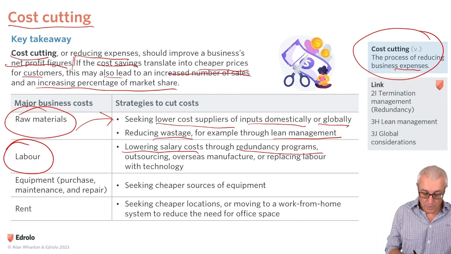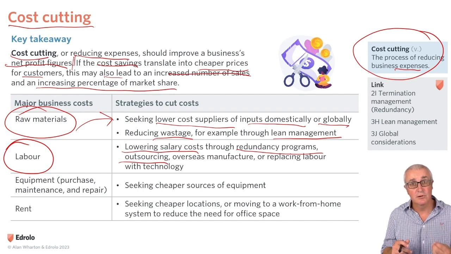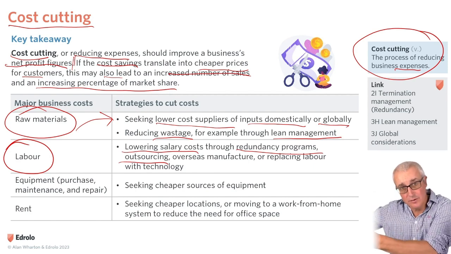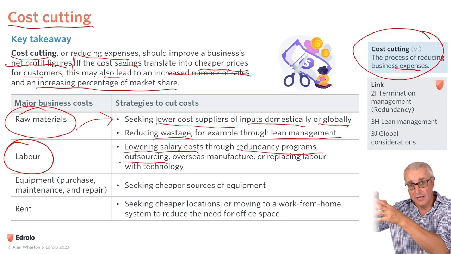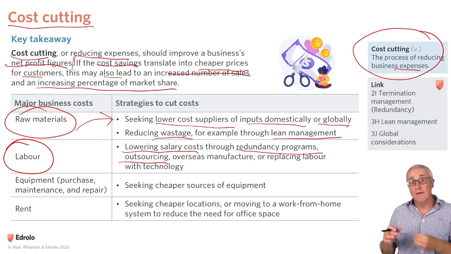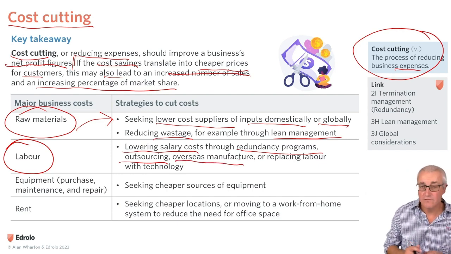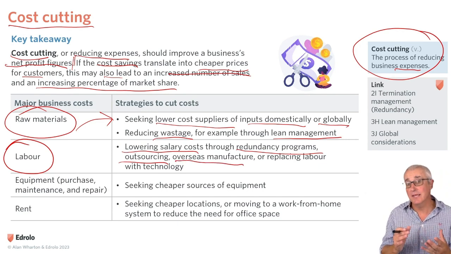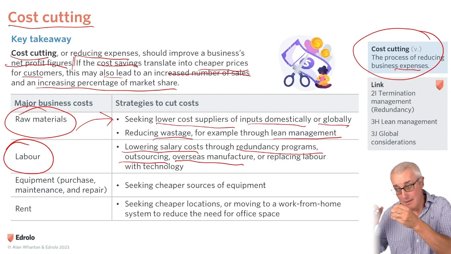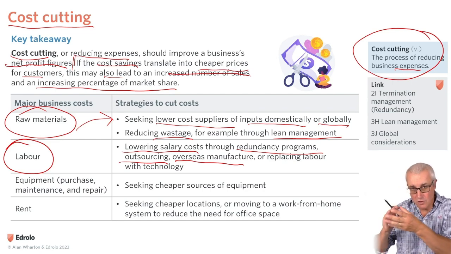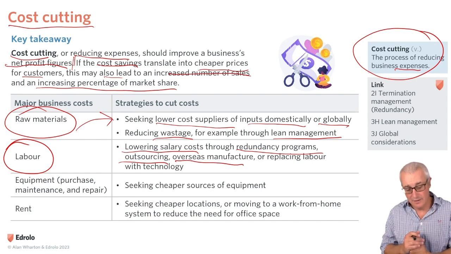for them. We might also source those employees from outside of our business. Rather than have our own human resource department, we might source that from outside the business and get someone else to do that job for us, and therefore we haven't got to pay the workers directly, cutting our costs. We might go for an overseas manufacturer. The idea there is that we have a lower labor cost in overseas countries for making our chocolate bars, and therefore by employing overseas workers to do it, the cost of labor goes down.